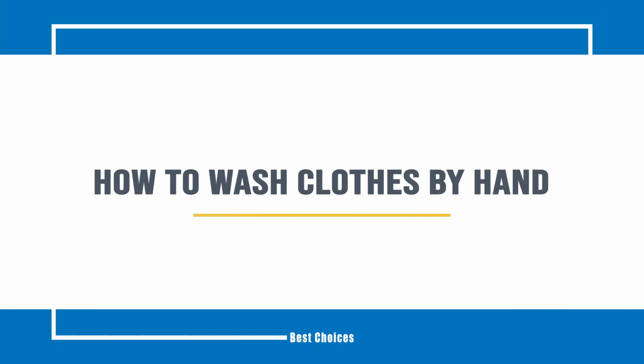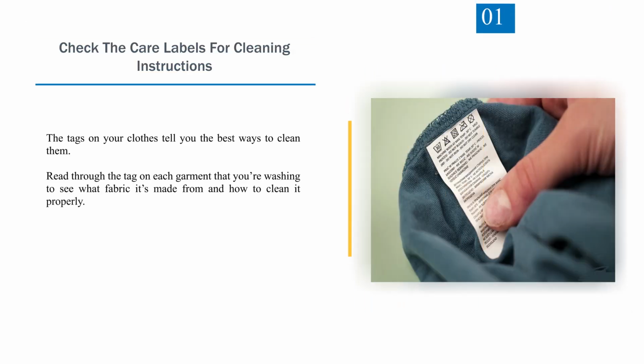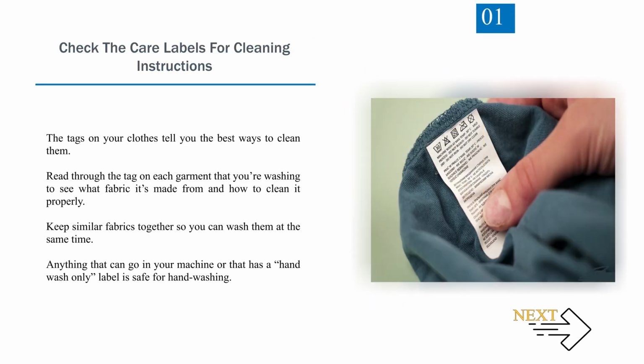How to wash clothes by hand. Number 1. Check the care labels for cleaning instructions. The tags on your clothes tell you the best ways to clean them. Read through the tag on each garment that you're washing to see what fabric it's made from and how to clean it properly. Keep similar fabrics together so you can wash them at the same time.